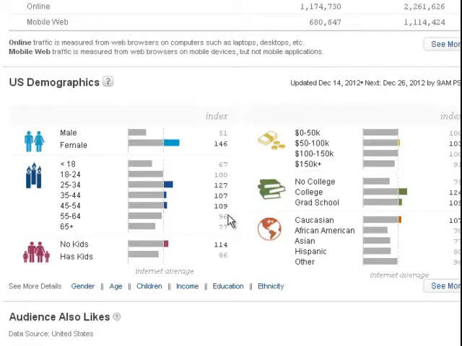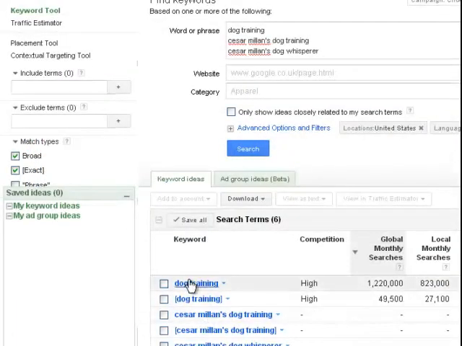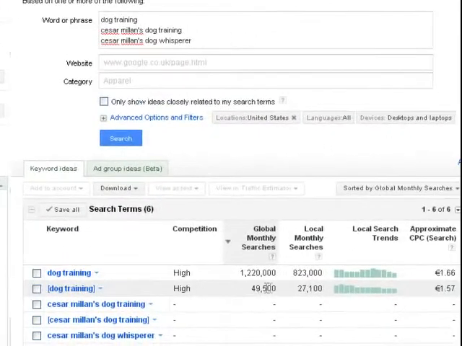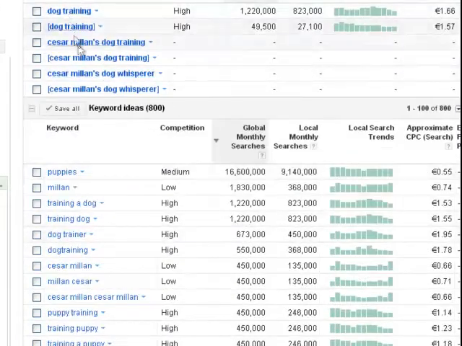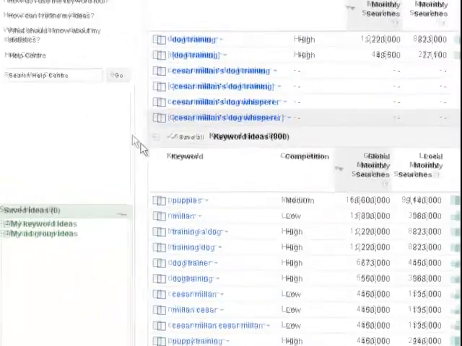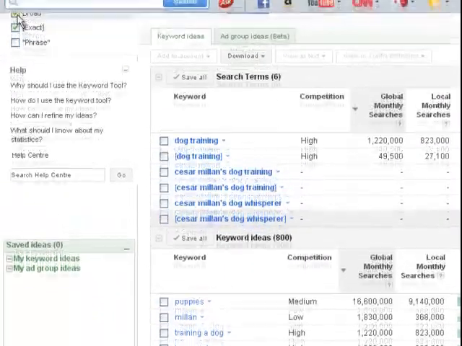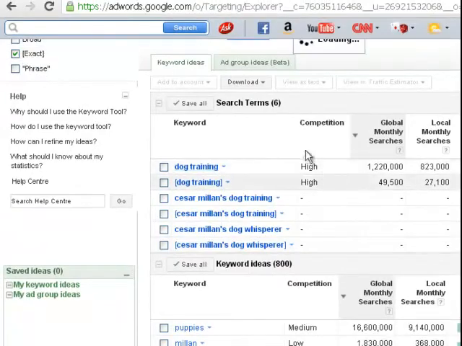So you establish, based on all of this, how popular your product is. What are your chances of actually getting a lot of interested people? And as you have seen from your Google AdWords, your dog training has about 50,000 here, according to that, people searching using just that term, and then plus, of course, all the other terms that we can see here. Obviously, we would have to look at it from the point of view of only exact searches.